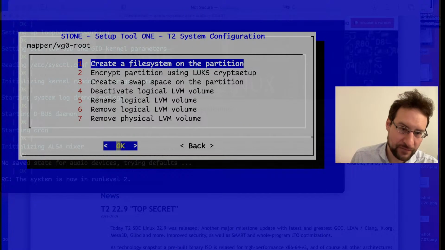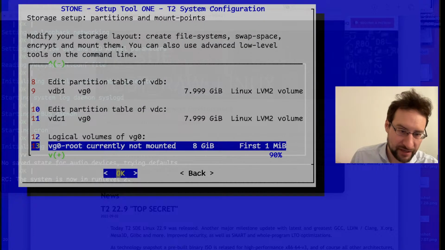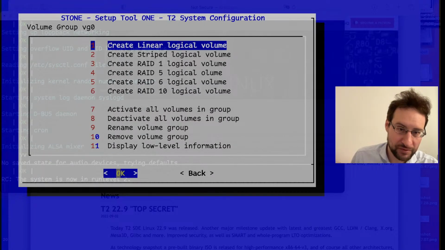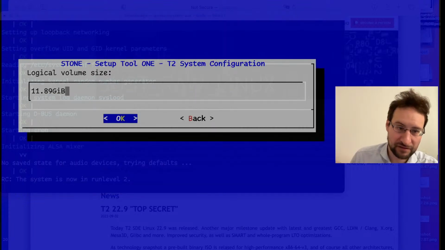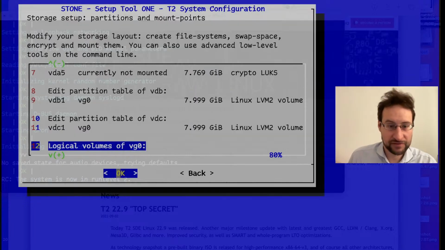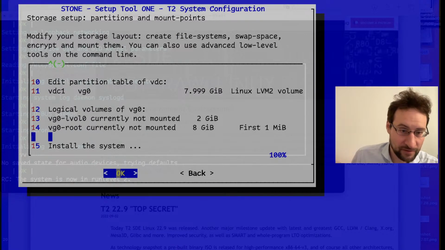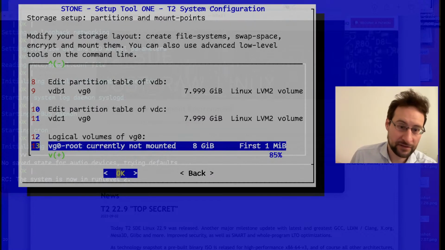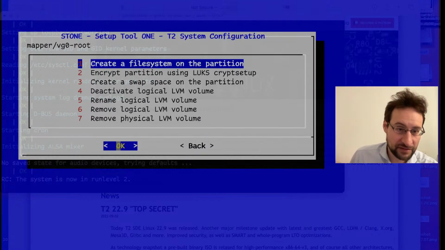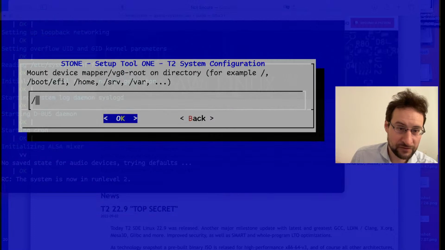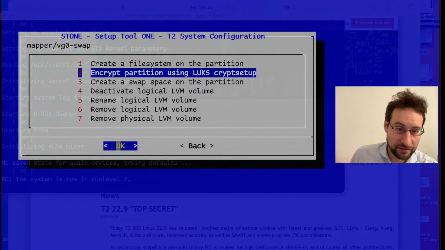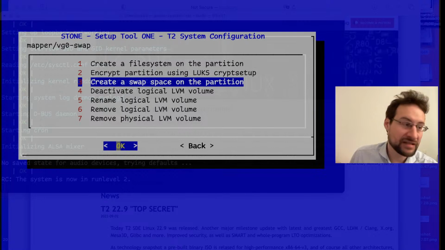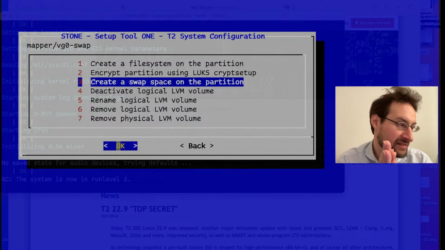That's that. And then of course, by the way, I could show you, let's also do a swap. Of course we want a high performance stripe swap of 2 gigs, because so much space we have. We renamed that, because obviously just for the maintenance, and create a file system. Of course, we use high performance and compress Btrfs. We create a swap space.